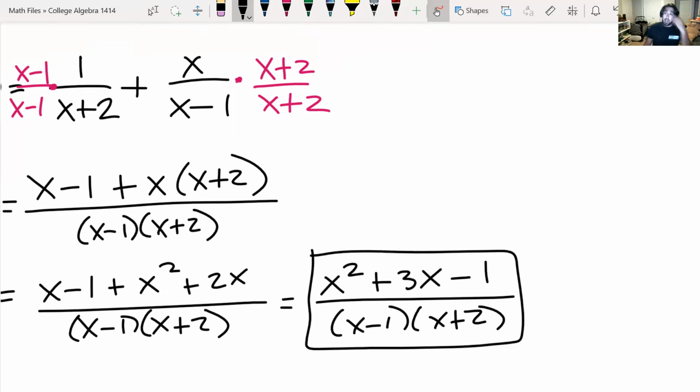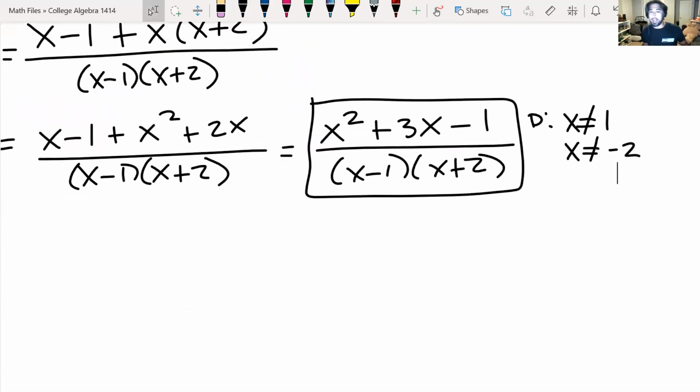Okay. And then it said find the domain of your finished product or finished sum, right? So our domain for this one, if you look at both denominators, is going to be the same as the domains above that we found for both functions. X can't equal 1 and x can't equal -2. All right, and we'll just leave it as shorthand set notation. If you want interval notation, then you know how to do it now, right?